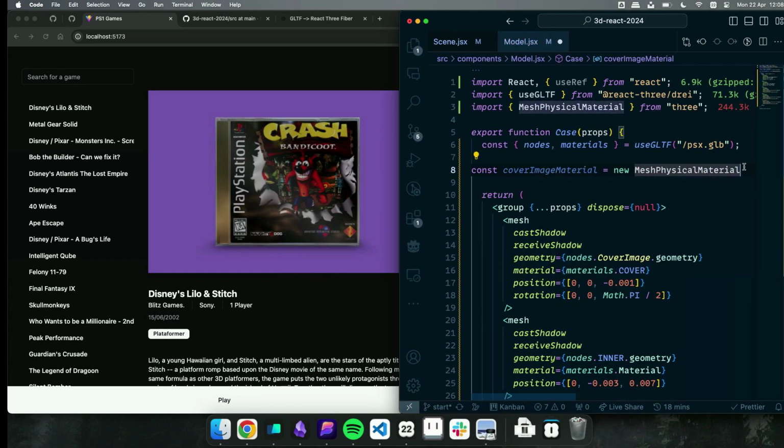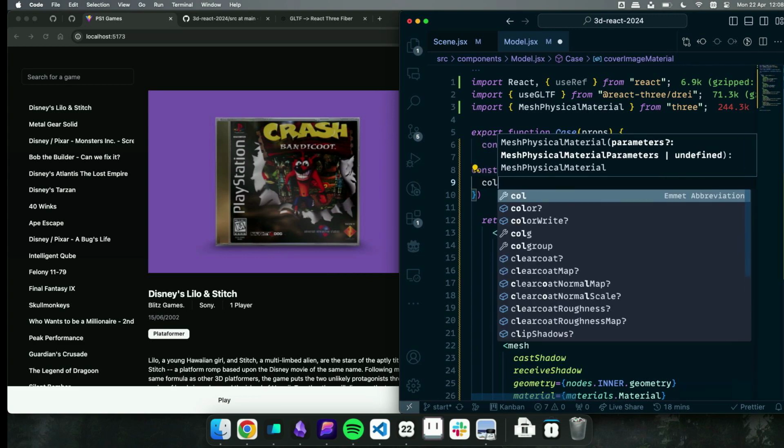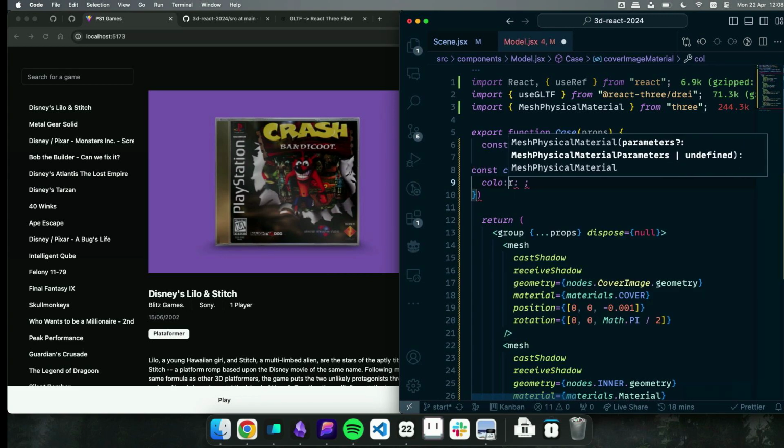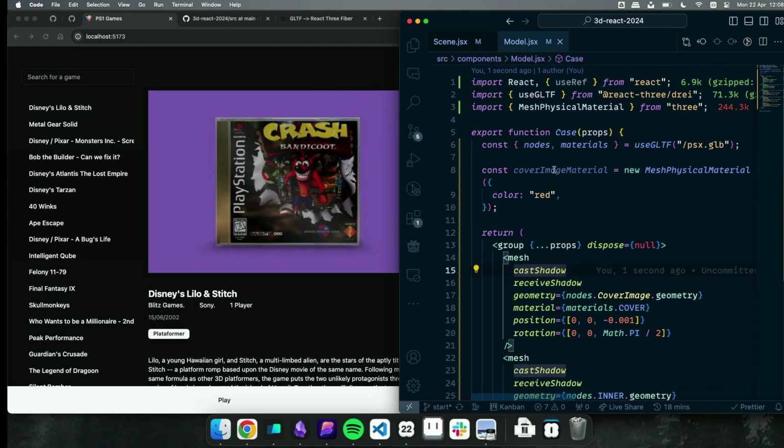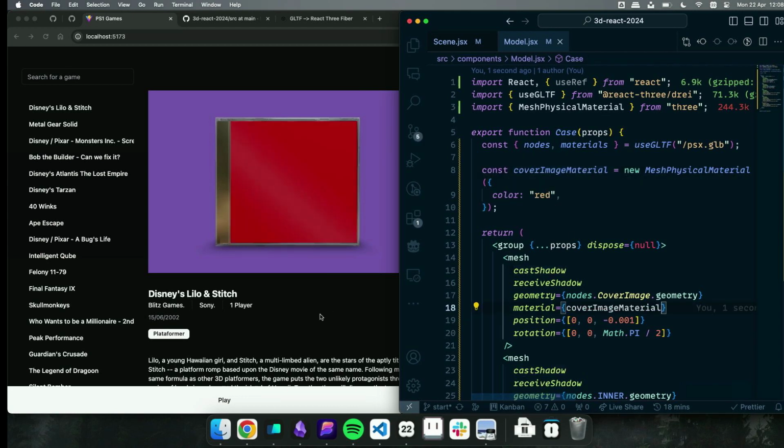There we go. And now if I say color equals red, there we go. And now if I delete this material, literally just paste it in here, that is not Crash. It's also not Disney's Lilo and Stitch, but it's something.